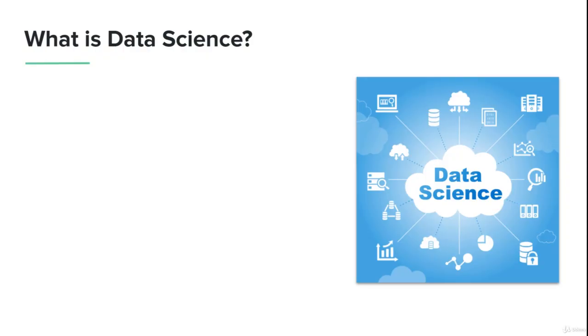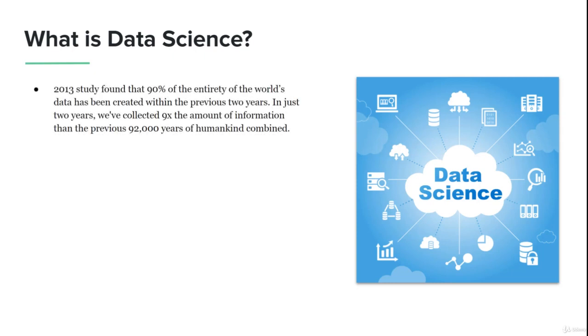Let me give you some numbers to give you an idea of why data science is critically important in today's day and age, why it's going to continue gaining popularity, and why it's gaining so much traction in the real world. In 2013, a study found that 90% of the entirety of the world's data had been created within the previous 2 years. Think about that. This is back in 2013, and 90% of the world's data had been collected and created by then. That's massive.